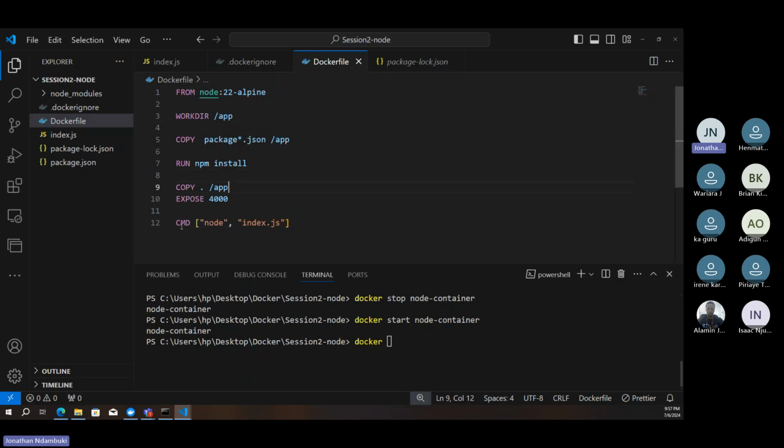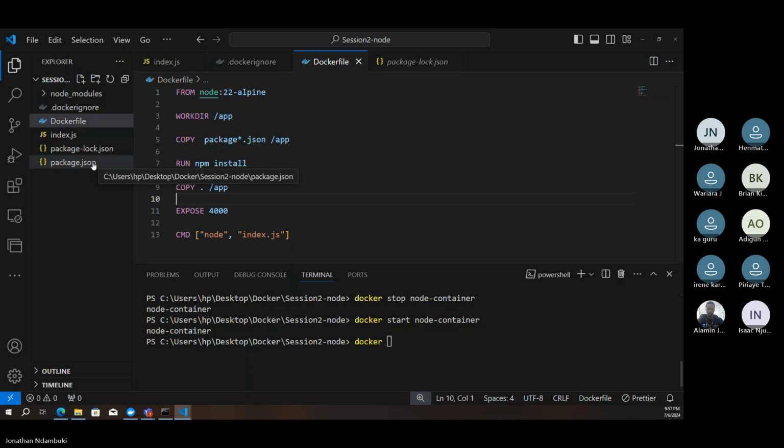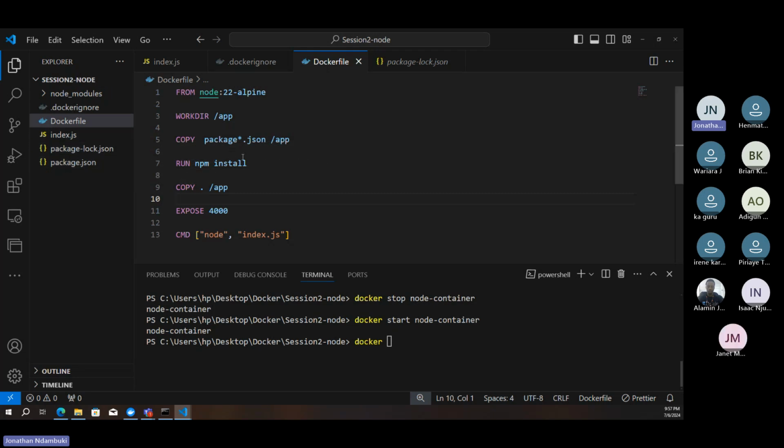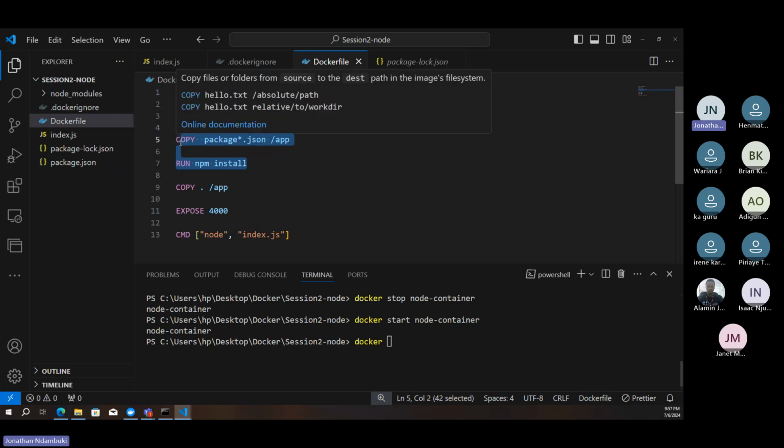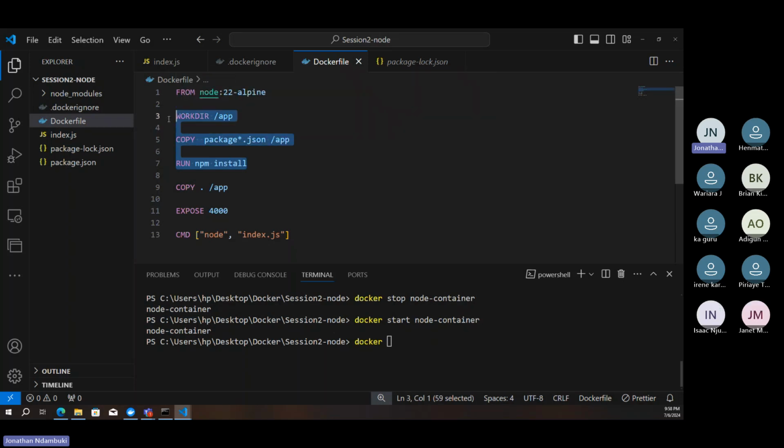So that means that just that minor change means that if no package is installed or changed, these two files don't change, then we can skip these steps, and they're going to help us use less time to build our image, because we can skip some of the steps and use the cache that is already there.